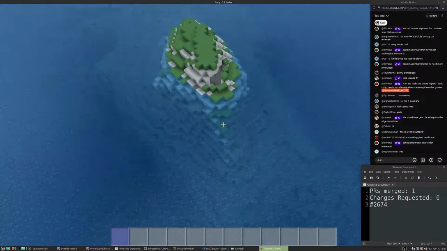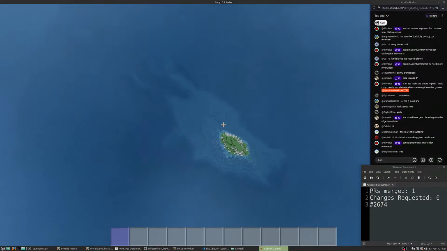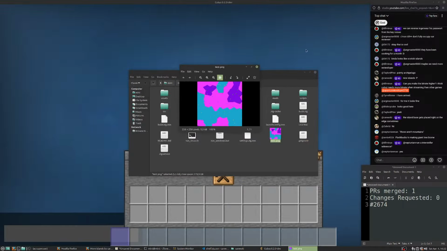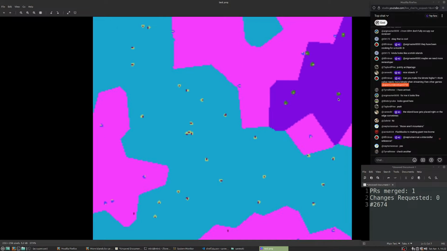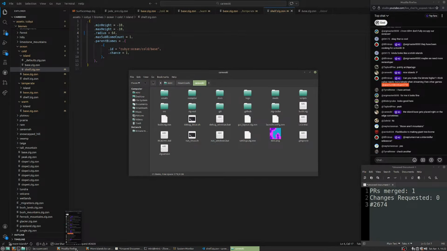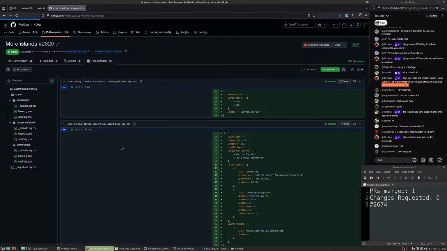Huh. At least this island seems to work now, but the shelf is ridiculous. Let's see. Alright, but it still appears at the edges. Yeah, I think I will take a closer look at this later and review another PR for now.